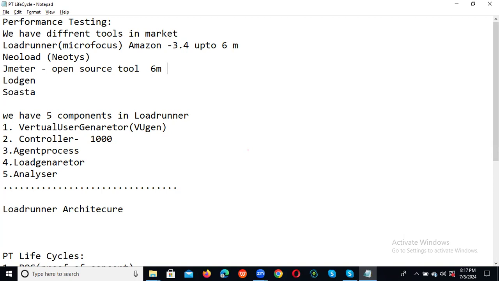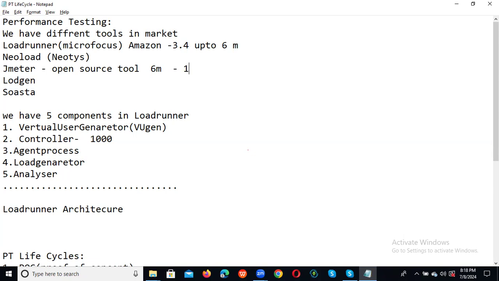Okay. See, actually what will happen is the client is okay. I told them I am using JMeter. It is free of cost, but I need a budget of 6 million. Will the client give that much budget for performance testing? No, right? Why? Because the client will ask, okay, it is a free tool, so there is no need to buy a license or anything. So if you are giving it using a free tool, in the outside market also a number of people are available. They will come with very low salaries also.